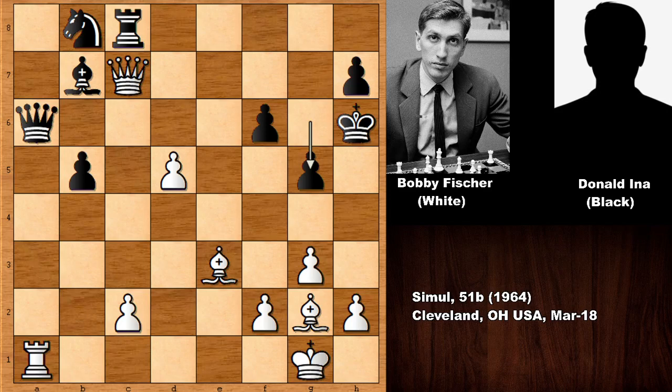Now it looks like actually the queen and also the rook is under attack. What would you do in this position if you had the white pieces? Maybe rook takes queen comes to mind. And well, Bobby Fischer captured on g5. Bishop takes on g5, and actually black resigned.